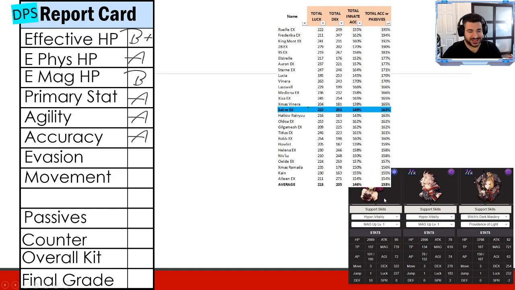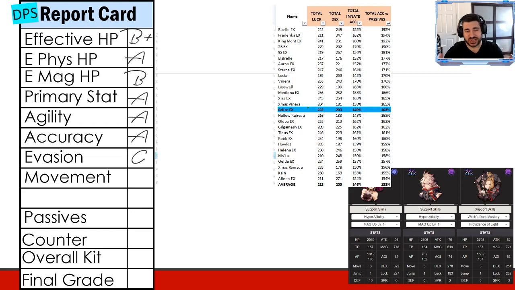And we're going to look into it. Sorry, forgot about this. Averages 153 currently for total accuracy. Obviously, the top of the list can get much, much higher. She's not middle of the pack because it does skew pretty high once you get to the top. But 163 means she has a 10% chance more to hit on average than the average character, and that's okay, but like, yeah, detonation blast.